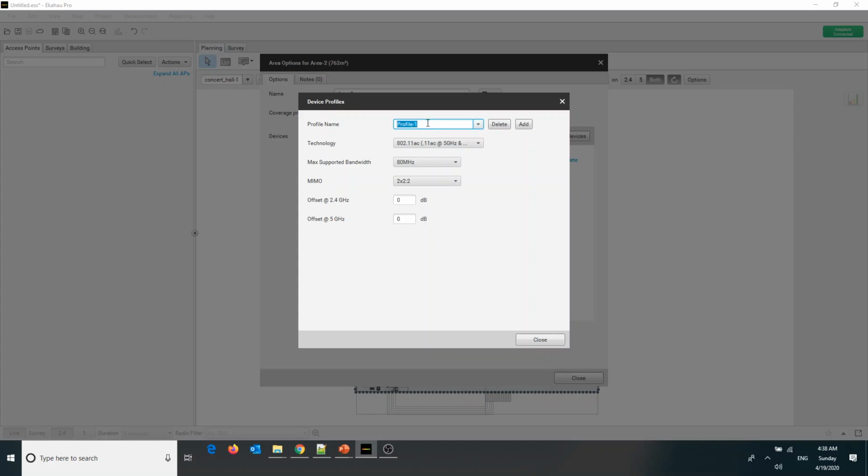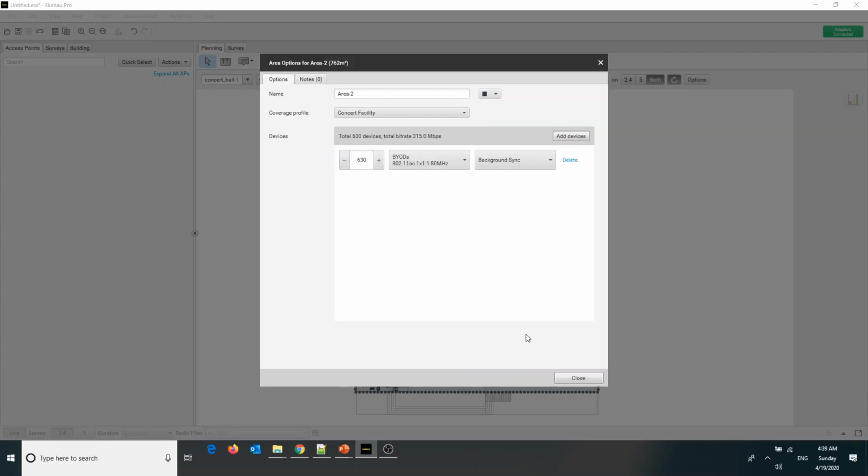Let's name it BYOD, which is bring your own device. It will be capable of supporting all PHYs. We will select one spatial stream. For the offset value, I'll add it for now and explain it later. It will be negative 10 dB difference. Okay, so I have selected that.